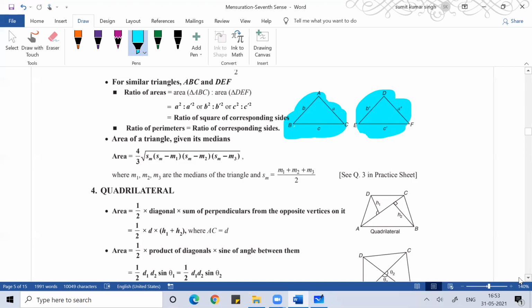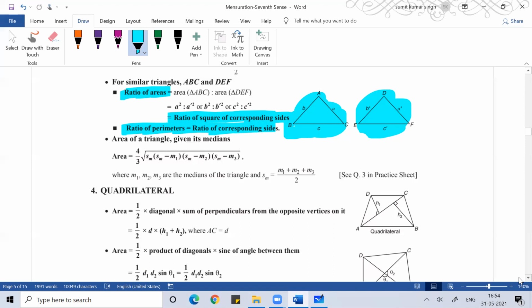The sides and medians are proportional. Sides and perpendicular bisectors are proportional. The sides and angle bisectors are proportional. So the ratios of the sides, medians, altitudes, perpendicular bisectors and angle bisectors are all equal. And if you talk about the same ratio in terms of area, then the ratio of areas is equal to the square of the ratio of the corresponding sides. Similarly, the ratio of perimeters is equal to the ratio of corresponding sides, since perimeter is again the sum of all sides.